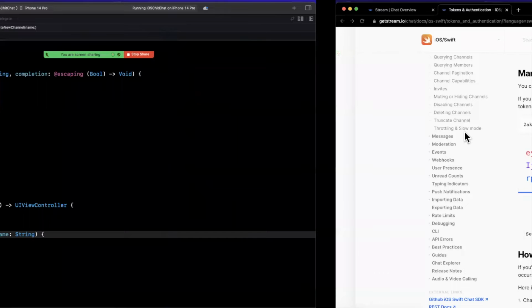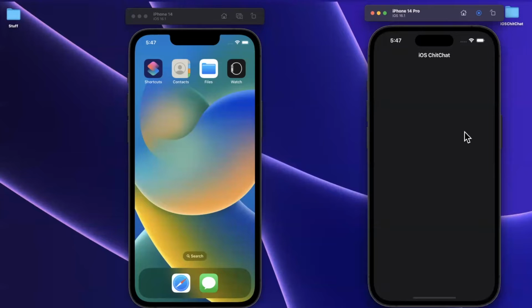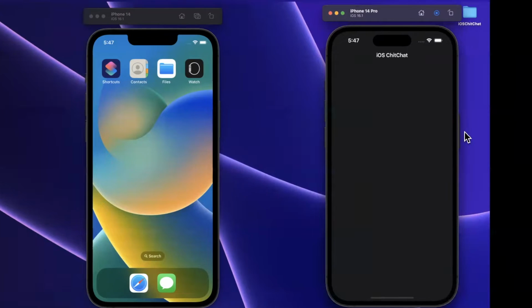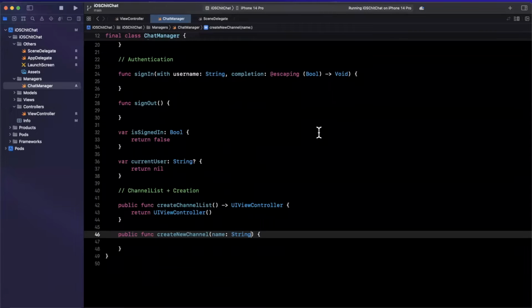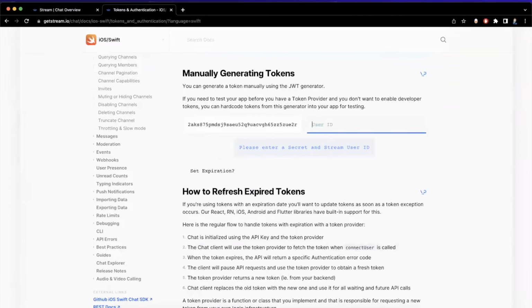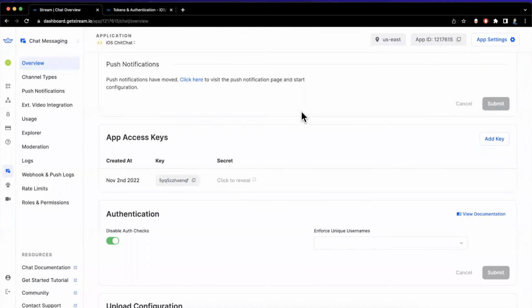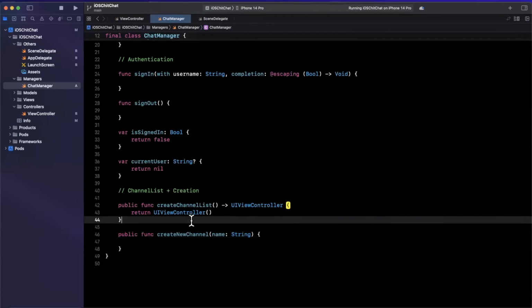Now, because we're focusing on iOS today, we're not going to be building out that backend component. What's really nice about the way the StreamChat folks have set this up is we can generate a variety of tokens here, and you can see I was playing with this earlier, and use them in our application. So we can totally ignore what's going on here. We don't want this secret. We're going to be typing in our own stuff momentarily from the app that we have generated here. You can see there is in fact a secret here, as well as our client key, our API key I should say. And we're going to use tokens that we'll hard code into the application.